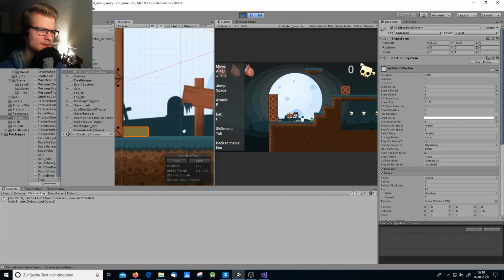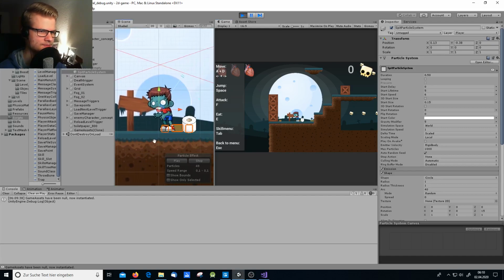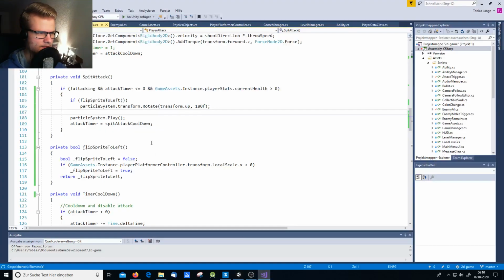Okay, it's flipping. We can actually see here, there's the cone, and it's flipping around kind of randomly. Wow. Why is that happening? Some weird behavior.